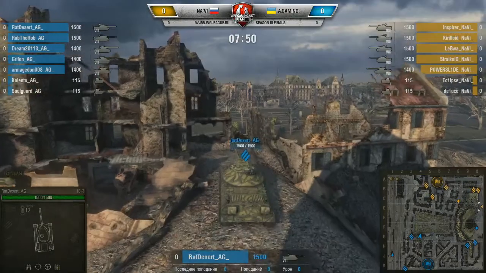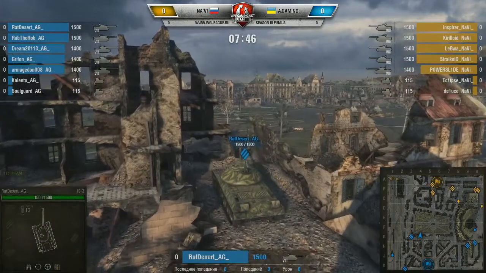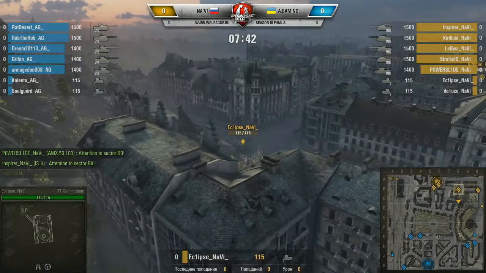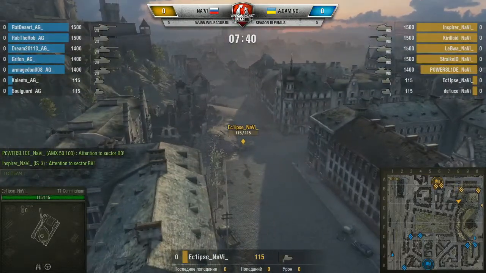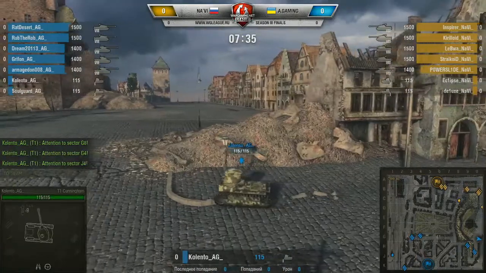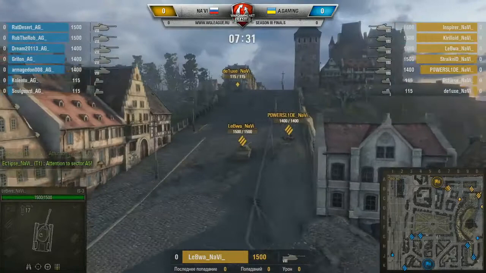Rat Desert did pick up one of the IS-3s in the center. Who's that playing? In the center for Navi is Killrod. So Killrod was spotted on the way back, so they do know that they're repositioning, but I don't think they know that going up, all of them are going to the hill. Navi are pushing on the hill like mad. Colento is the only thing standing between A.Gaming and a complete surprise.